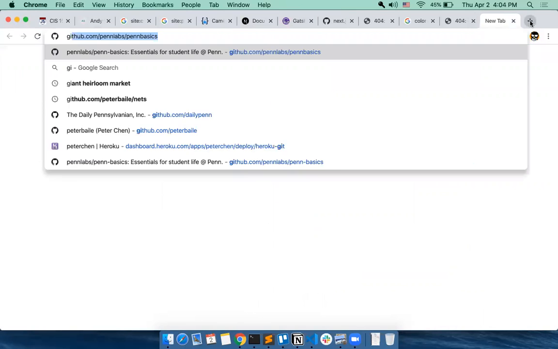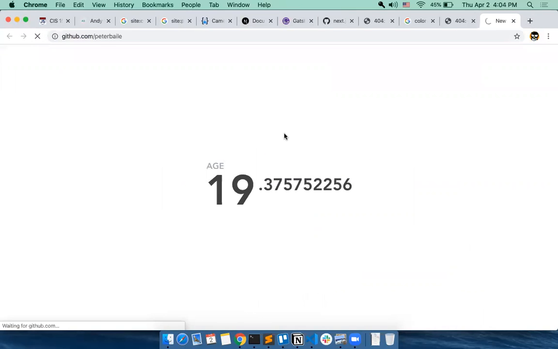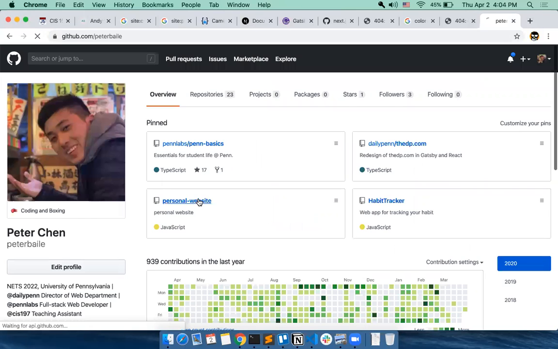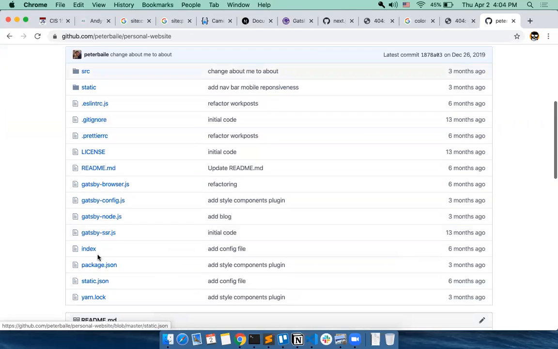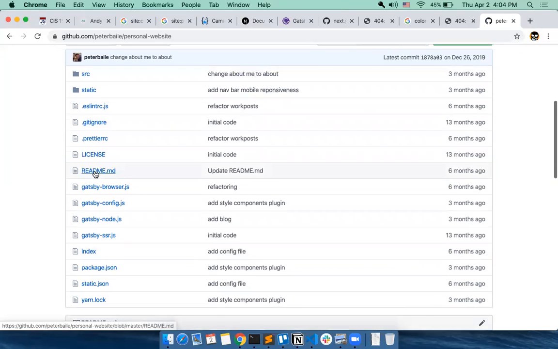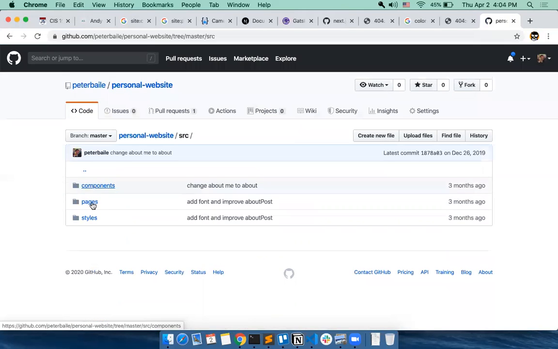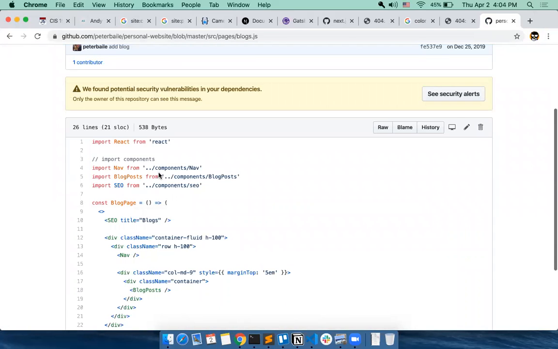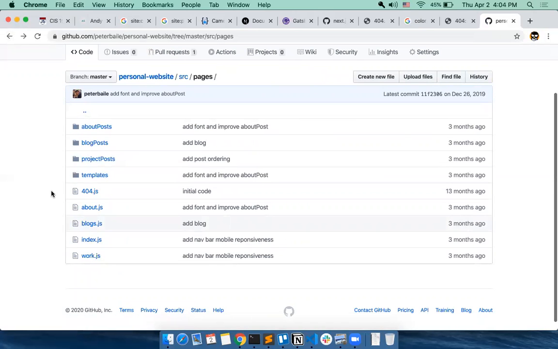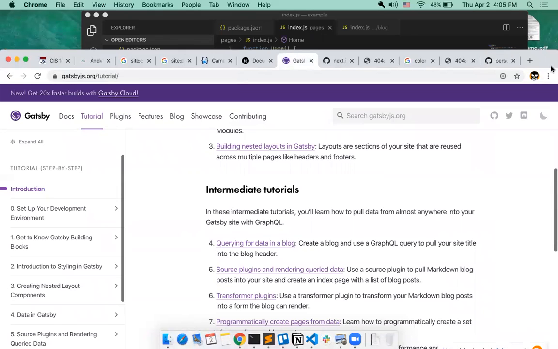Let's just go to my website. I built my website using Gatsby.js, and this is what the general Gatsby.js code structure looks like. Once you go to source, you also have a similar thing called pages, and that serves the exact same purpose as in Next.js, where if you go to /blogs, you are able to see all these things, which is exactly the same as Next.js. So that's the thing that's similar between Gatsby and Next.